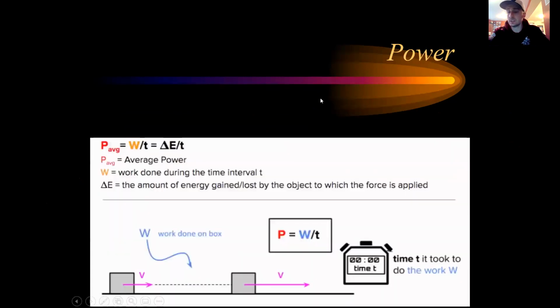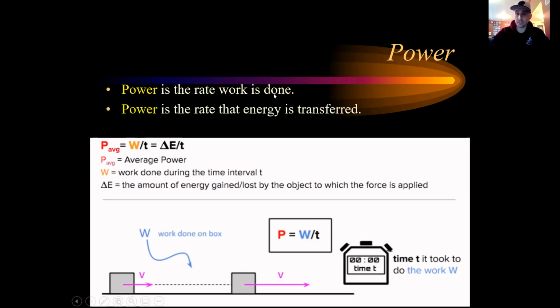All right. So now the last thing we need to talk about is what power is. So we talked about work and how it changes the total energy or transfers energy. Now power is the rate at which work is done. So there's a unit of time with this. Power is the rate at which work is done, and it's the rate at which energy is transferred. So if we look at our equation here, power is equal to work divided by time. And remember, work is also equal to change in energy. So that's basically going right to these definitions.